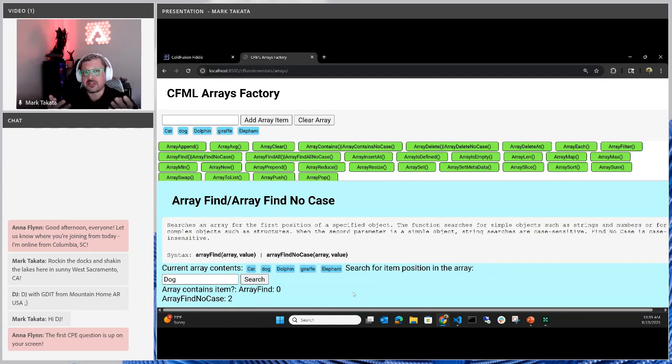Okay, as mentioned, arrays start at 1. So it returns back 0, which technically is out of range of the array, essentially telling you this does not exist inside the array. That string, case sensitive, does not exist anywhere inside of here. However, the no case version does find it in position 2 and returns back that position. So if you remember back array delete at, where you can delete at a position, what you can do is search for something here, get its position, and then delete at that position. And while that may seem sort of odd if you know the value, if you're, for example, looking for structures and things that are a little more complex, it can make sense.